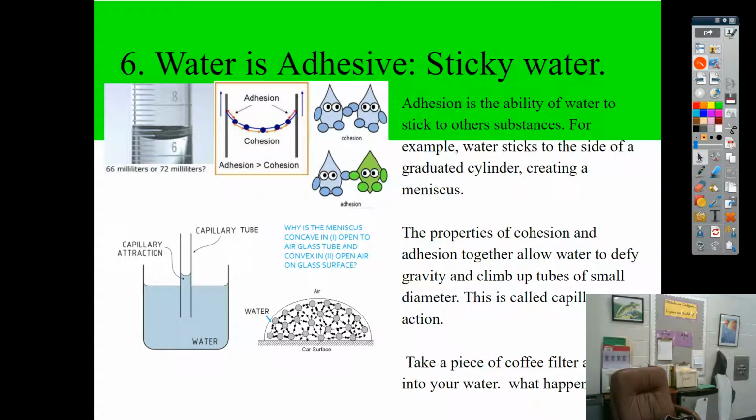Okay? So anybody ever seen a leaf in the morning when there's a bunch of dew and there's this droplet hanging from it, and gravity says that droplet should fall, but it doesn't. Why? Because water is sticky and it sticks to it. Water will stick to other substances that are polar. So glass has a polar quality to it. So when you get in your car in the morning, you see the droplets of water. Gravity says that water should drop down the windshield, but it doesn't. It sits there. Why? Because it's adhesive. It's sticking to it. Does that make sense?